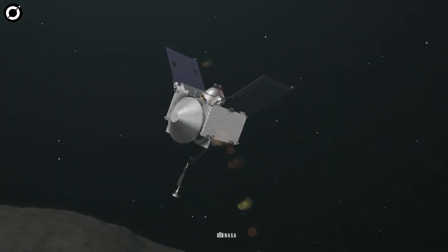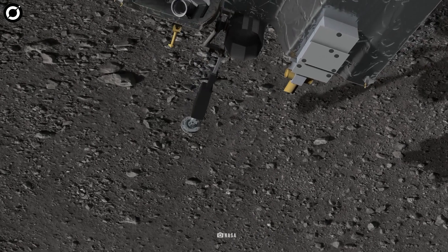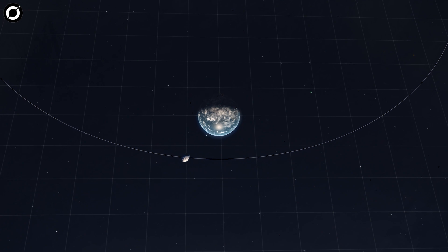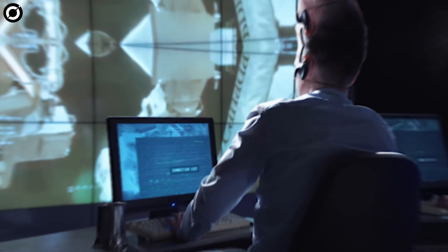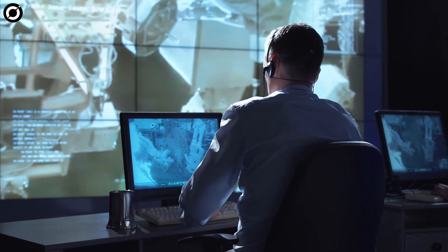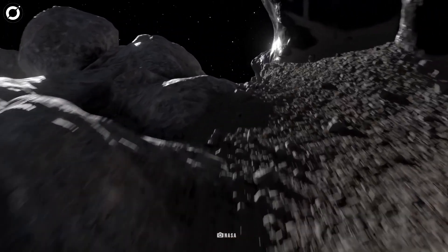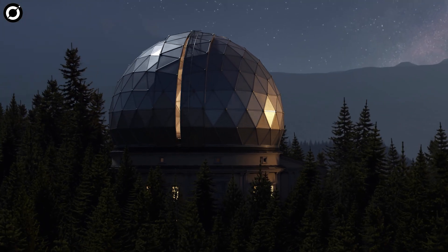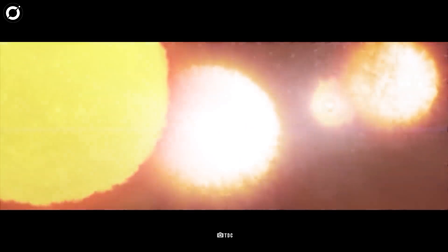In 2020, it briefly touched asteroid Bennu, from where it collected samples of dust and pebbles. To be able to observe Apophis and the changes that may be induced by its close approach to Earth, the spacecraft would have to rendezvous with Apophis several months in advance. The main mission objectives for Apophis 2029 would be to make impact risk assessments, determine its physical properties and interior structure, and map its entire surface before and after the Earth flyby. It will also be an unmissable opportunity for astronomers and planetary scientists to get a close-up view of a true relic of our solar system's formation.